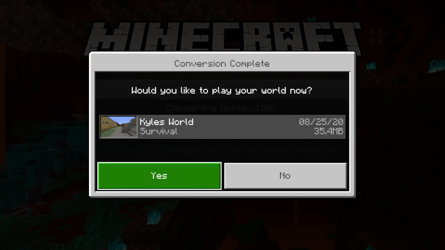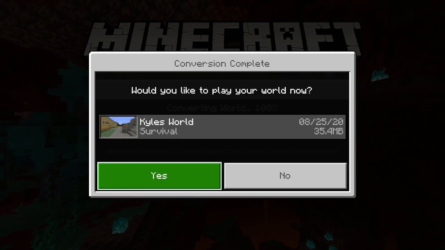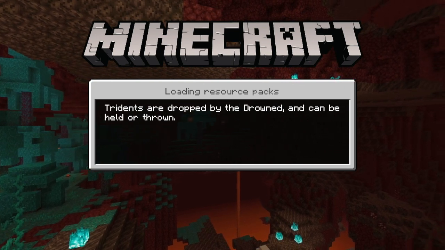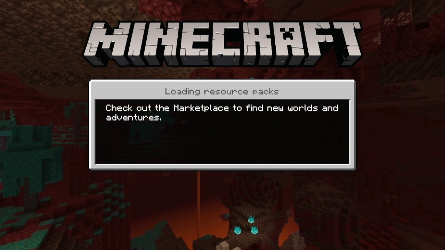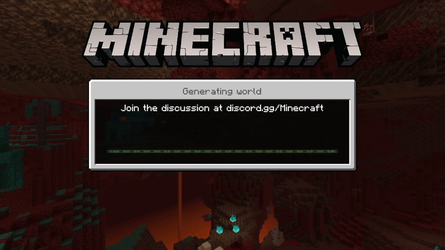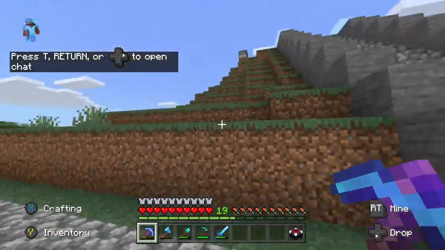And yeah. So, I was going to say, convert complete. Would you like to play your world now? You hit yes or no. Let's just go ahead and hit yes, and we're going to load into the world and show you that it's there and it's working and everything's completely fine with it. Okay, show you here. Give me a second. It's loading in. So as you see, I'm loaded in now into the world.